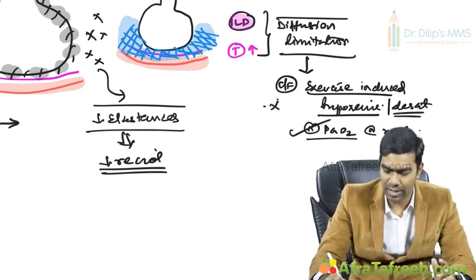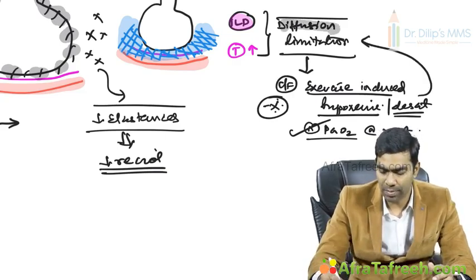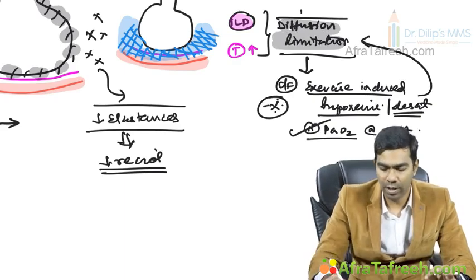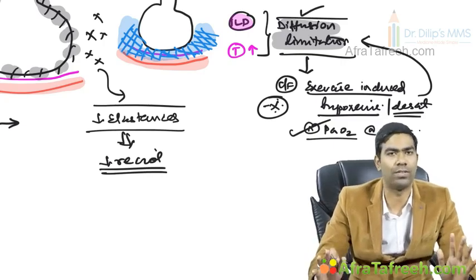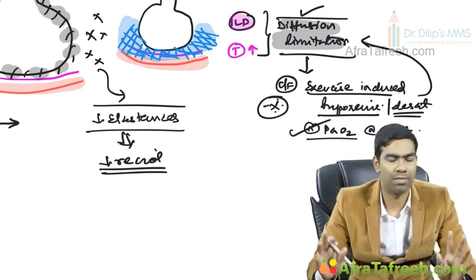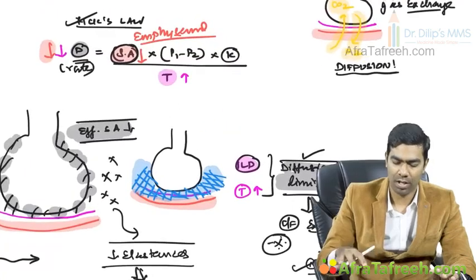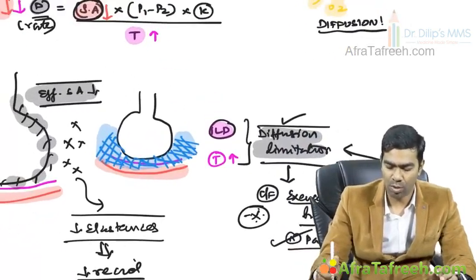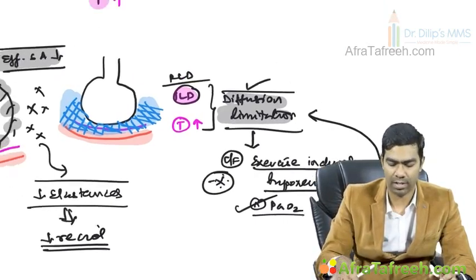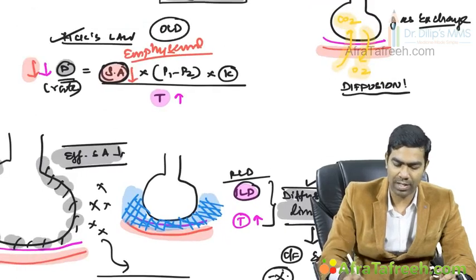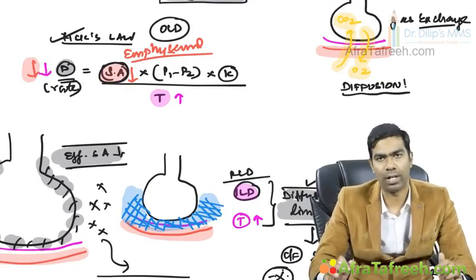Whenever in the exam you get this word, it 100% goes towards diffusion limitation. And whenever you say diffusion limitation, the diseases that are classically associated with it are ILD and emphysema. You have to be very, very clear about that. So these are the two basic diseases that cause diffusion restriction and diffusion limitation. ILD is a restrictive lung disease that produces diffusion limitation, and typically emphysema is an obstructive lung disease that produces diffusion limitation. So these are various spectrums, but still you have to know that.